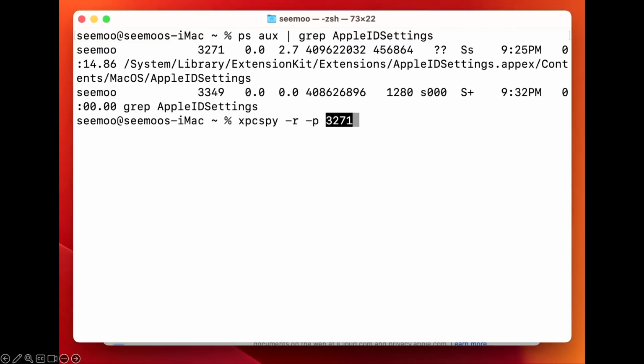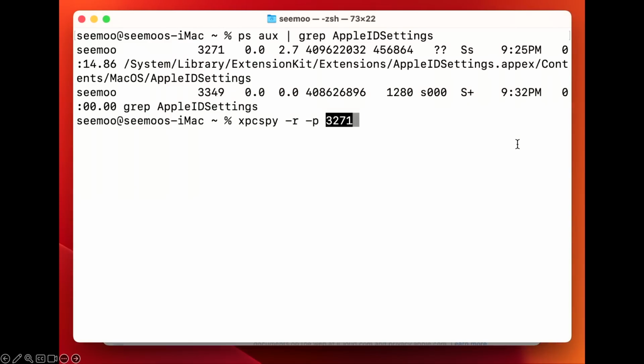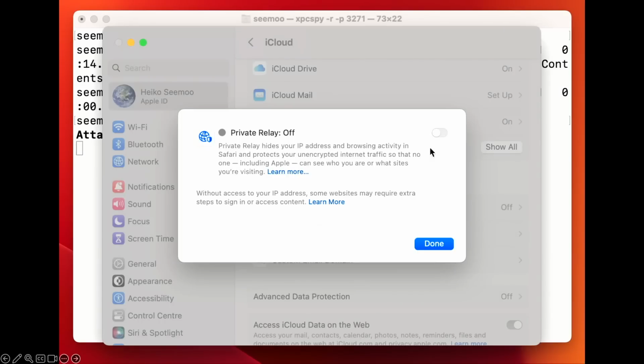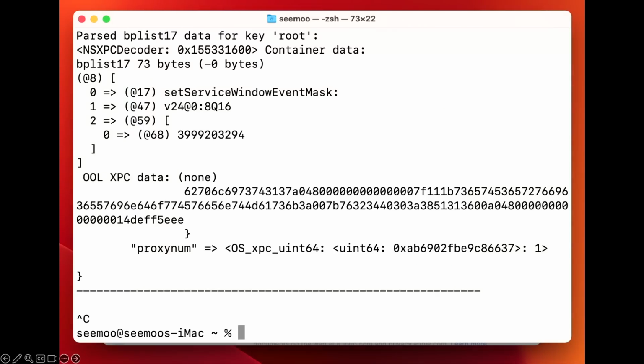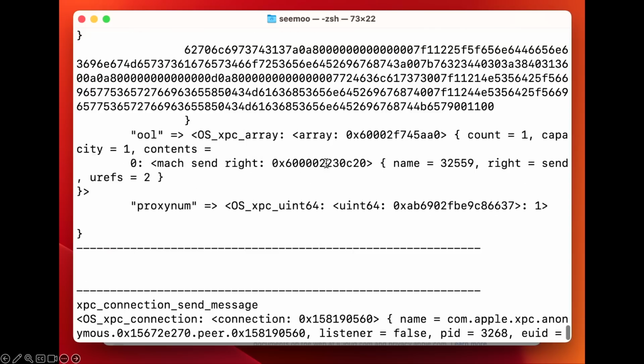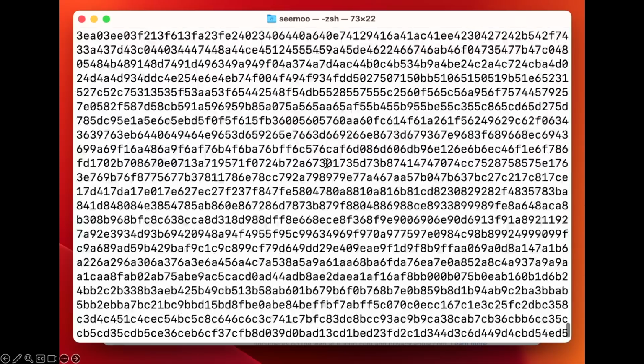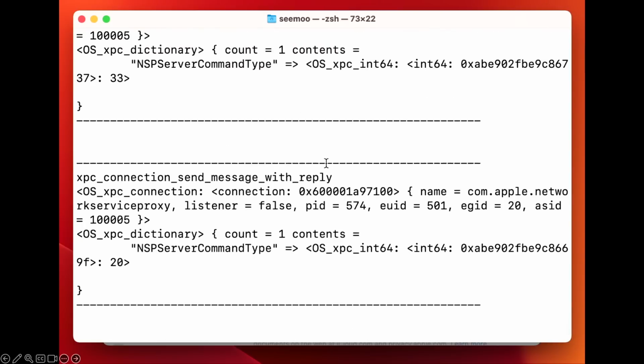Now we have to be a little bit fast because there's a lot of communication going on between the system settings and other processes. So now we open up the terminal, we go right before the enabling step, then we launch XPC Spy and wait for it until it is attached. So now we see here hook enabled, and we stop the script, and here we have all communication of the settings with other processes. And here we look around to find interesting stuff. So there's a lot of uninteresting stuff, so UI stuff and stuff like that.